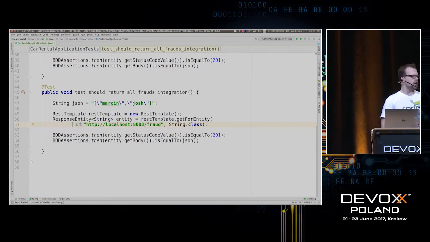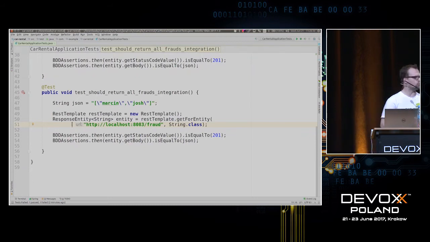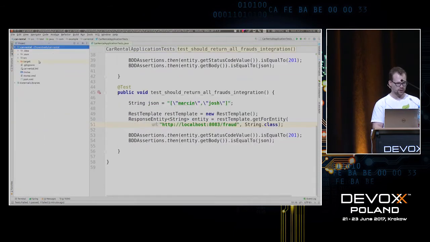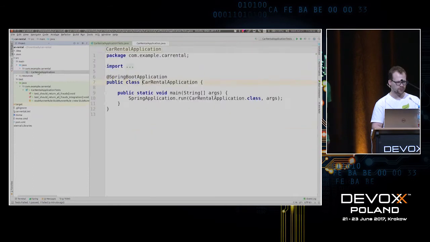These binders let us write code in terms of channels. A channel is basically a pipe through which data flows in and out. It's a Java util queue, basically, in memory. But those queues are connected to actual brokers, like RabbitMQ. So you put something in the queue, and it gets sent out to the broker. You expect a message to pop out of the queue, and you can process it in your code. We don't worry about connecting those channels to the broker. That's what Spring Cloud Stream will do for us. It becomes just a matter of convention and configuration. So let's go to our code here and update the code to accept a message that comes in off the wire.